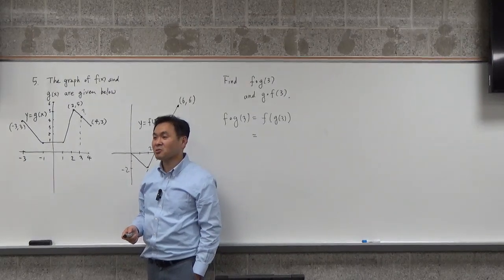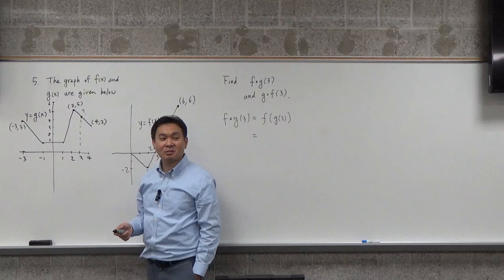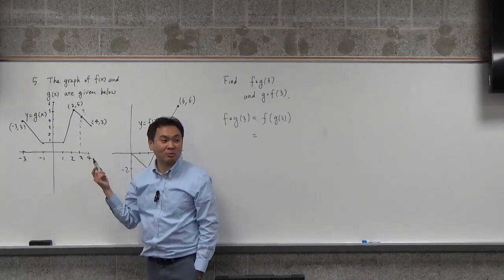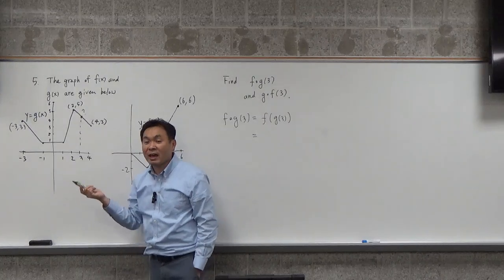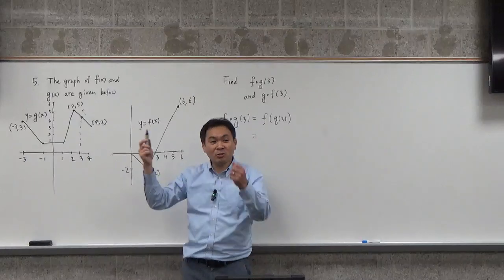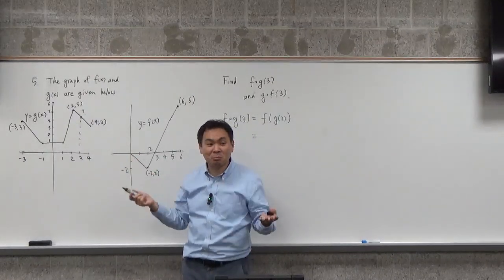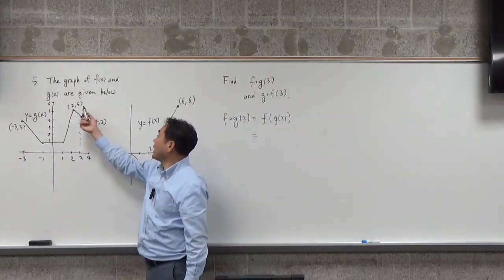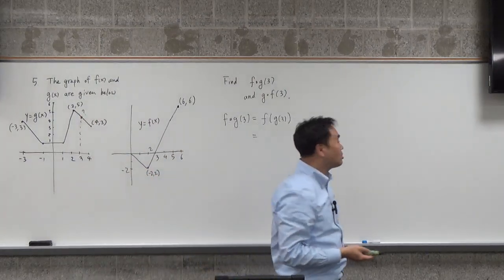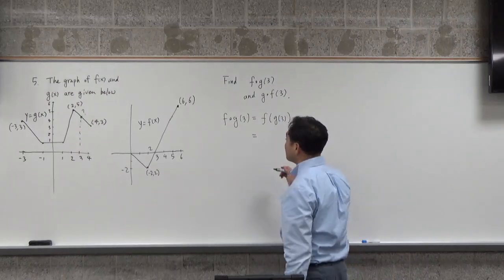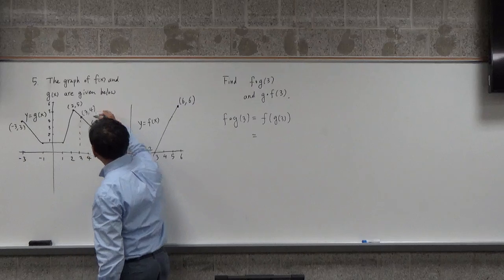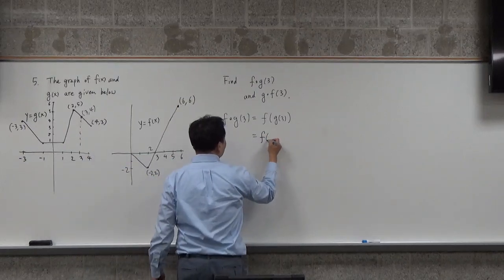How do you calculate midpoints? Yeah, you just add the two, 5 plus 3, and divide by 2. You calculate the average. Average is the midpoint. If you have two numbers, calculate the average, you get the midpoint. So 5 plus 3 is 8, 8 divided by 2, you get 4. So because this point should be 3 comma 4, it must be f of 4.